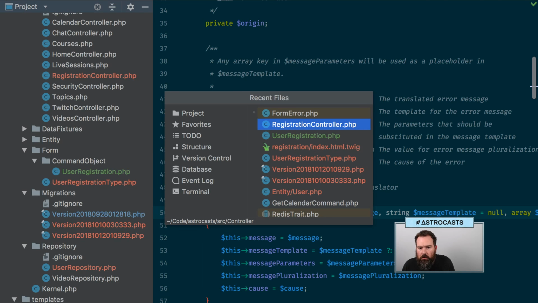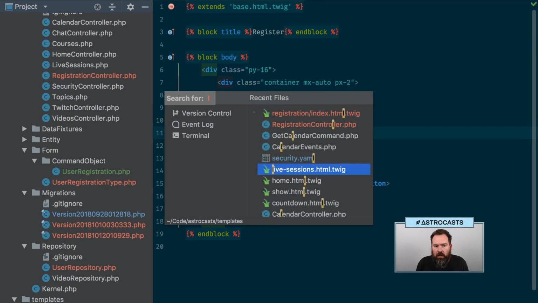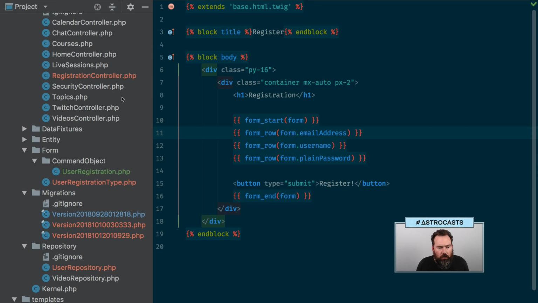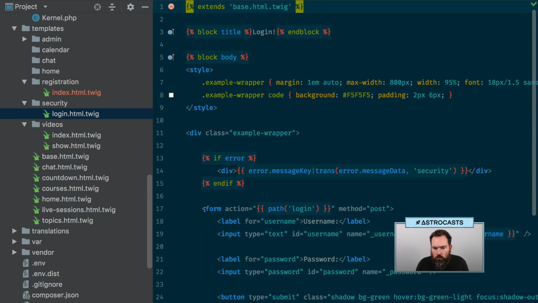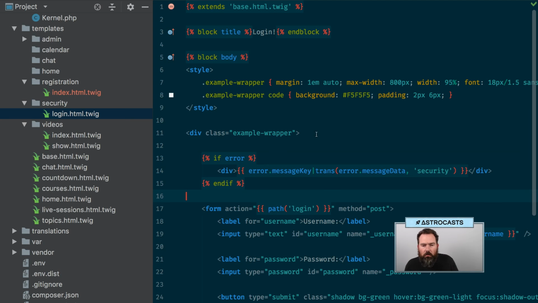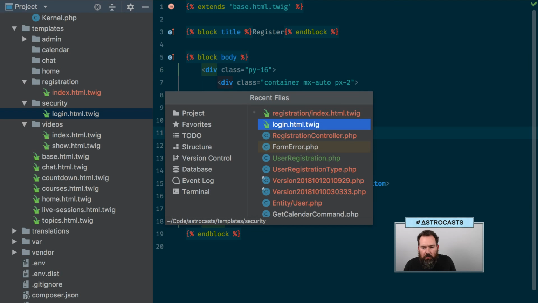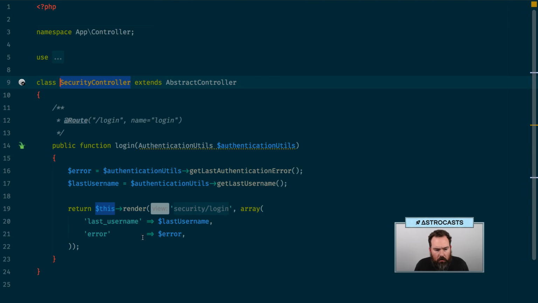I think what we need to do, we're not showing all errors. So I think on the login page, we did that. No. Yeah, so let's do this. Error.messageData. Maybe we need to pass in error. No, that's not going to work.